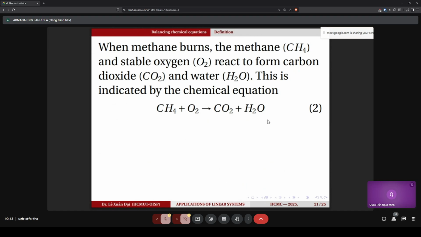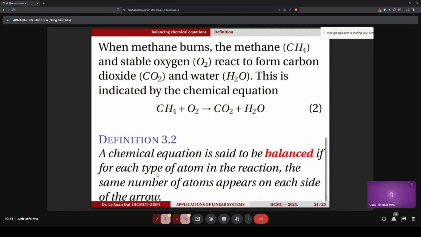By the way, class, do you have this in your chemistry, how to balance this? By the way, when I was in high school, I just substituted numbers there and I could balance it directly. I didn't know that we can use a system of linear equations in solving this kind of problem. I just knew it because of this slide.